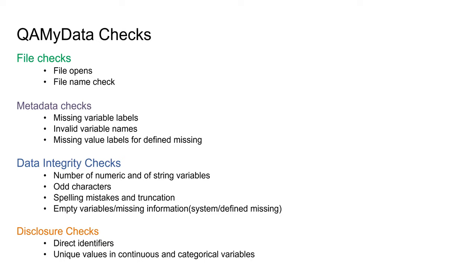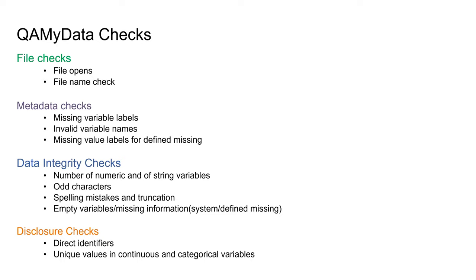QA my data checks if the data file opens, and if the file name is within standard concepts. So for example, and again, all of these are configurable so everyone can adapt it to their own needs, but at the UK Data Archive, because we use a Unix operating system, we really don't like spaces in file names and illegal characters like ampersand. So the test by default in the configuration file is to check that it only contains A to Z characters and numbers one to nine. But again, this can all be changed depending on the needs.